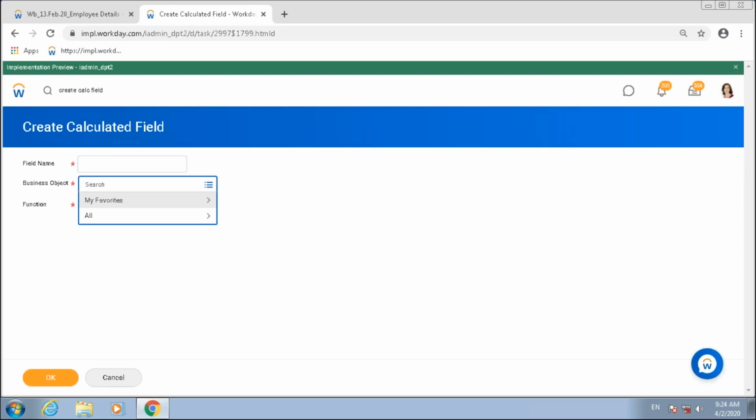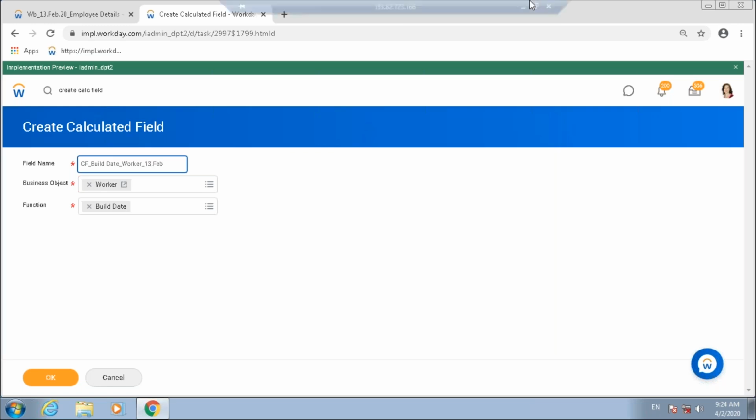So I'm building it again on the worker business object. So CF build date on worker, right? And I would just name it as 13th Feb.